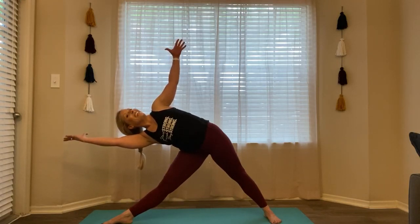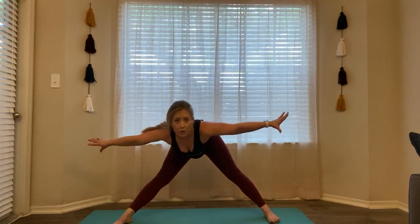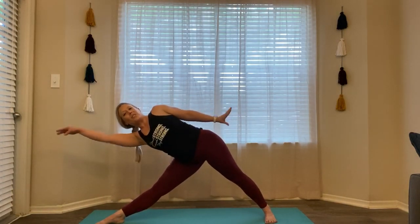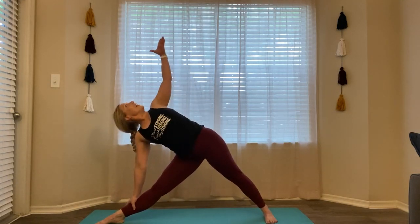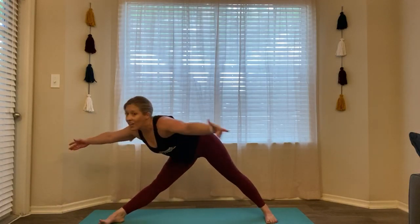Are you ready? You're gonna turn the chest down, reach forward and turn the toes. Hold, turn the toes back forward, reach the right arm back forward. Find triangle, lift that bottom arm, turn the chest down, open and turn the toes to face the front.